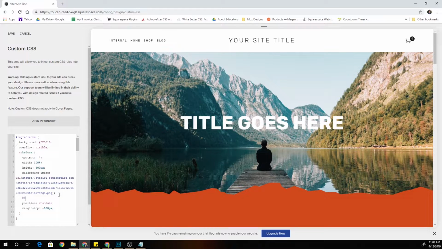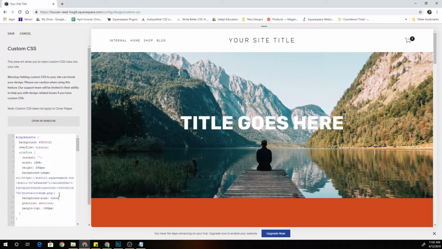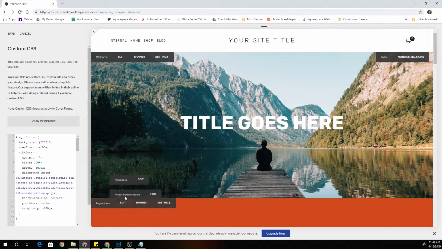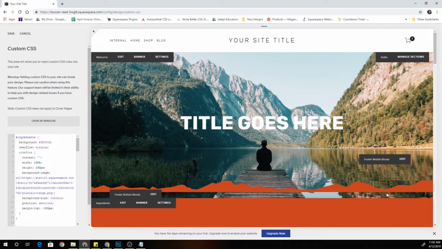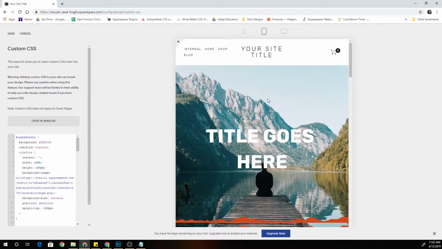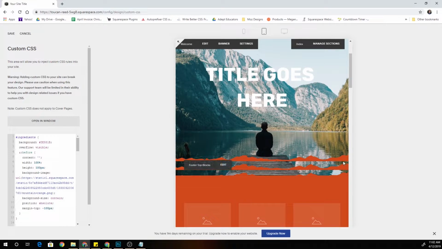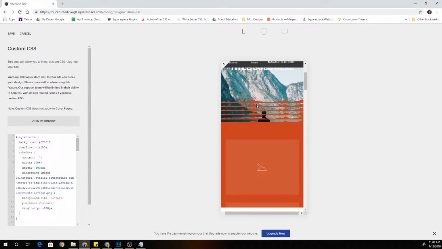For the background size, we're going to set it to contain. And this just means that the full width of the image will always be contained within the window. So if I bring it down to tablet view, you can see the full width. It's not getting cut off like it was before. But the problem is it gets really, really small vertically because it's shrinking down to get the full width in the frame. And you can also see it's repeating a bunch. So that doesn't look very good.